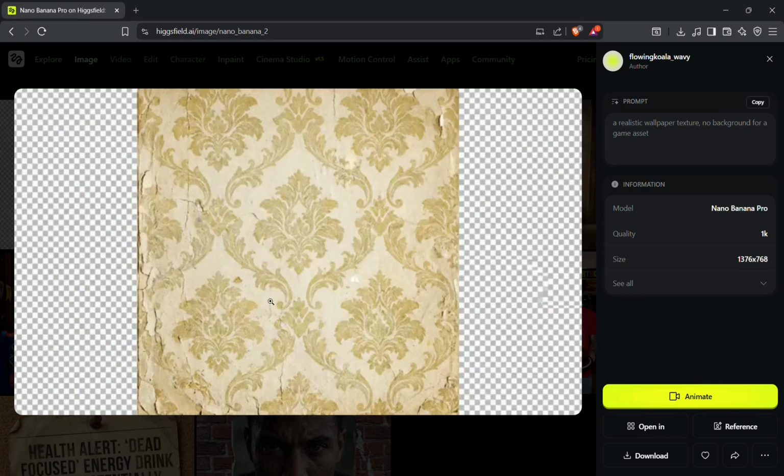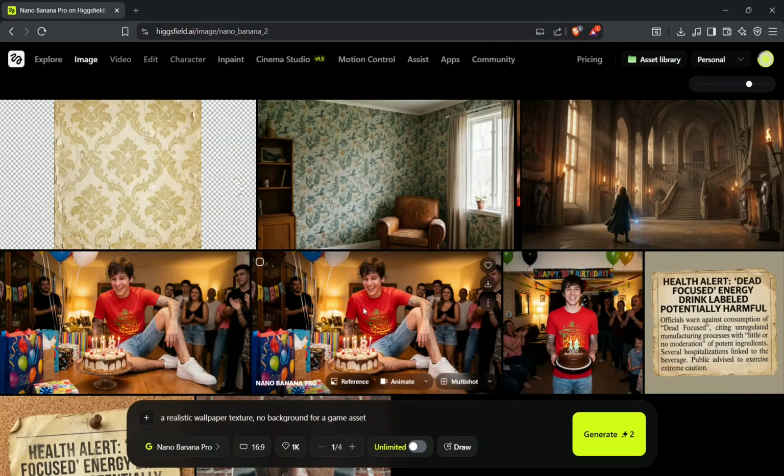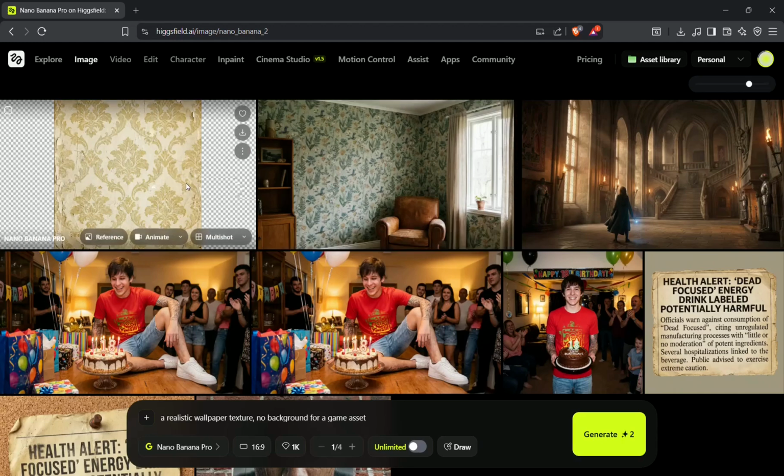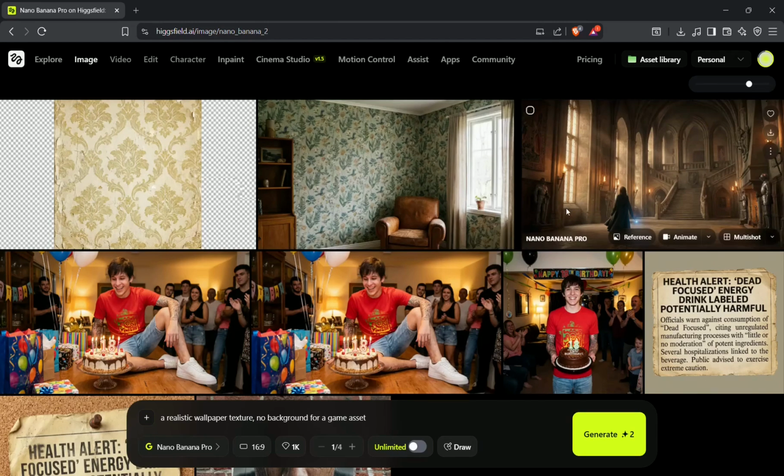Yeah, that's better. We can totally use this one. And it's cracking, so it's more realistic that way. So you can convert this into a UE4 material and then use it in a decal, right? Then put the decal on the wall, and voila, you've got a wall with this wallpaper. Isn't that great?